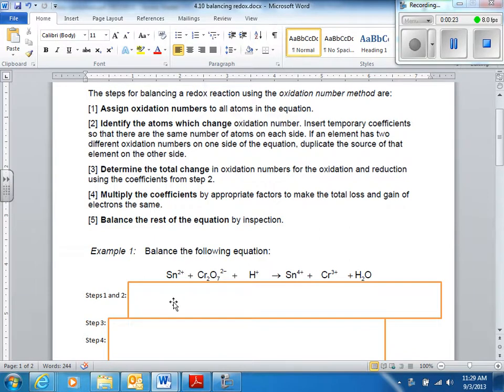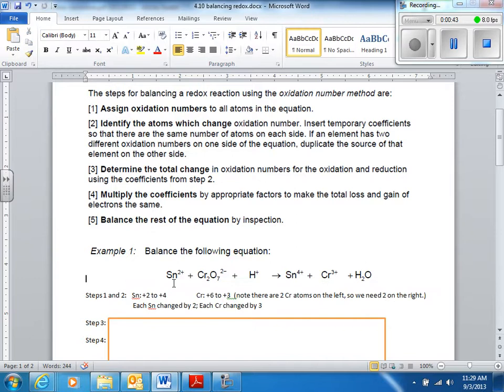For the atoms that change, and just looking we can see that tin is going to change. And typically it's your metals or your halogens. So I just happen to know it's the chromiums that are going to change. So you can calculate those. Pause. I'm going to delete this box so you can see it in a second.